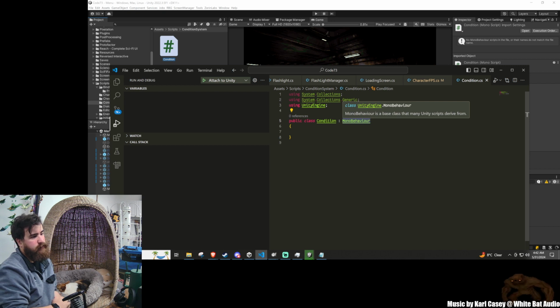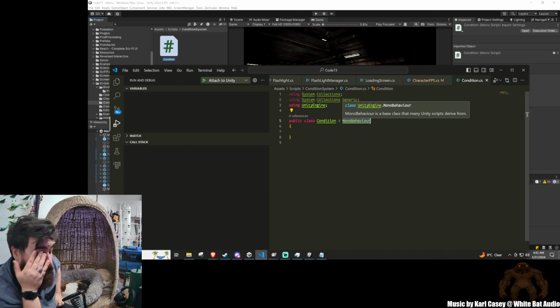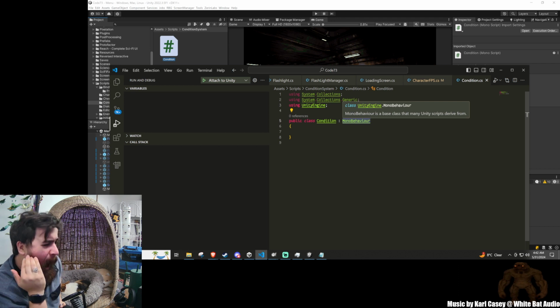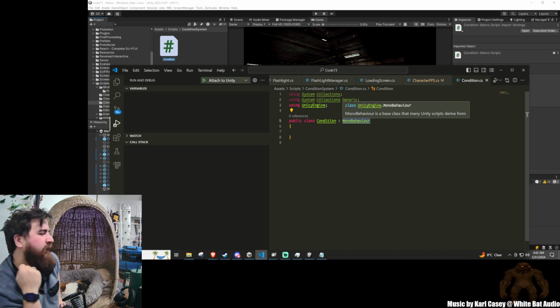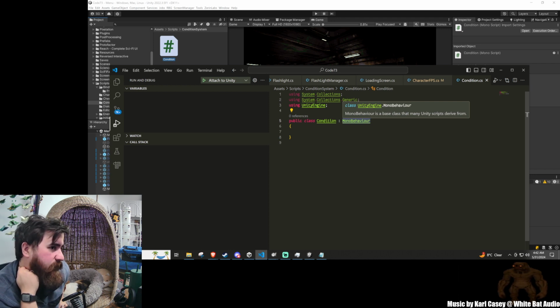So there's two ways I could go about this. I was originally thinking I was just gonna make a basic data class, not MonoBehaviour or anything, and that would handle all the data. But I could use scriptable objects to handle inheritance and polymorphism, so that I could have more custom conditions again.